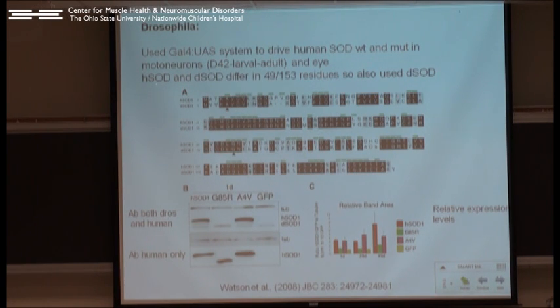Okay, so they drove both human SOD and Drosophila SOD in these animals, and again they used the G85R and also A4B. Here they are showing, in their transgenics, so again transgenic overexpression, the Western blots to show the amount of protein that they're driving. This is an antibody that recognizes both Drosophila and human SOD. So here's human, there's Drosophila. If you're comparing these two, it's quite overexpressed. And here's the relative expression profile. And here's an antibody that just recognizes the human.